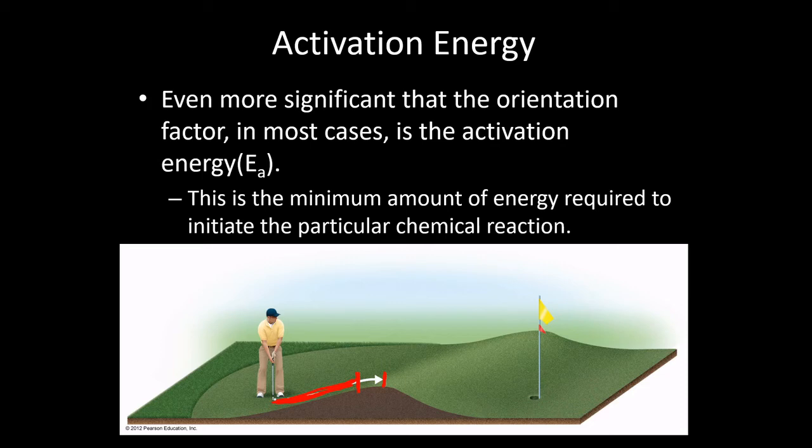Chemical reactions are the same way. Even if you have two molecules hit with the correct orientation, if they don't hit each other with enough oomph, if there's not enough power, enough energy in the collision, mainly to overcome the old bonds and create the new ones. You have to break the old bonds that are there and form new ones. There has to be enough energy to do that, enough energy to rearrange the molecules. If there's not enough energy, then even if all the other stars align, the reaction's not going to occur.